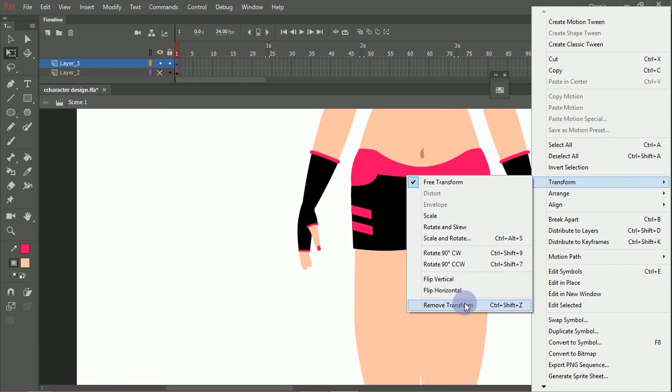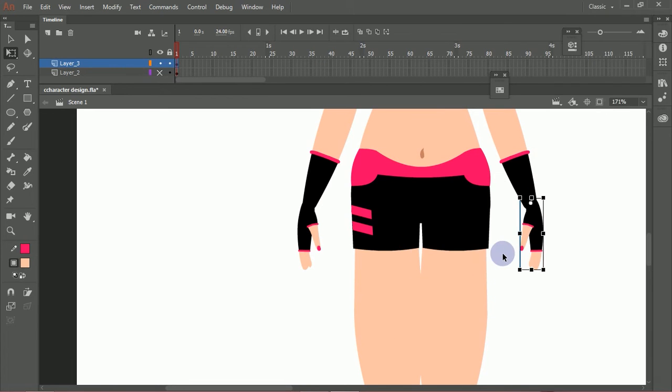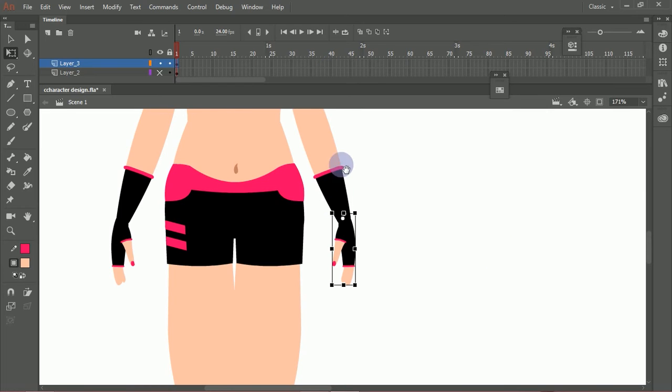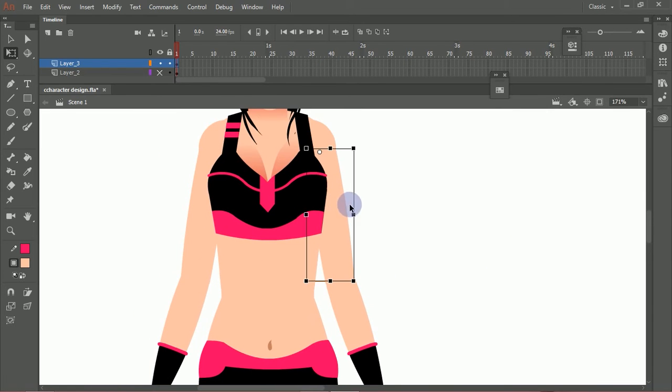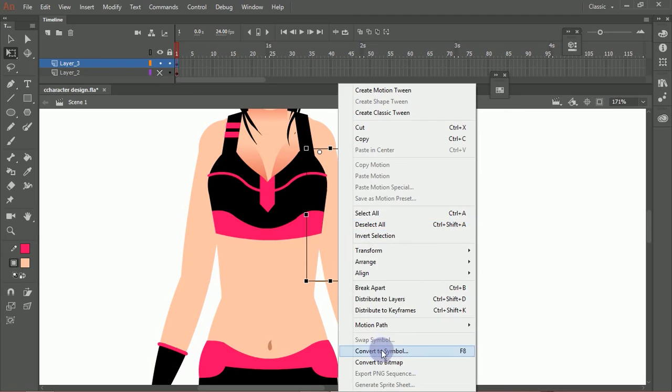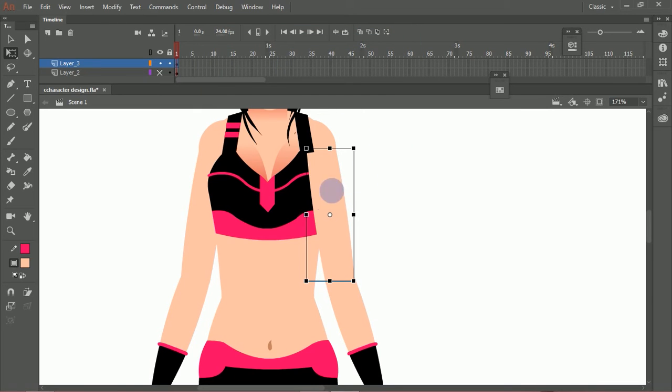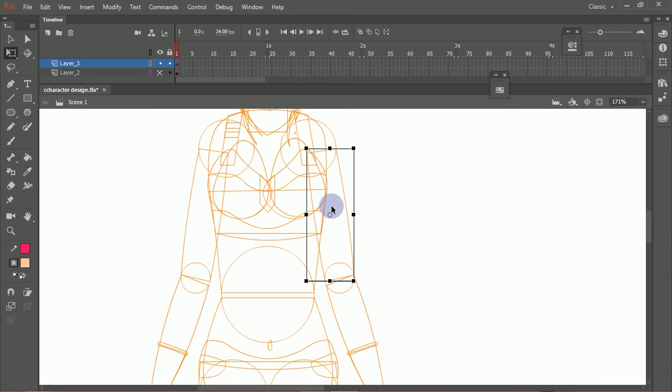Transform and flip horizontal. This one, convert to symbol, right upper hand, send it back, keep its position properly.